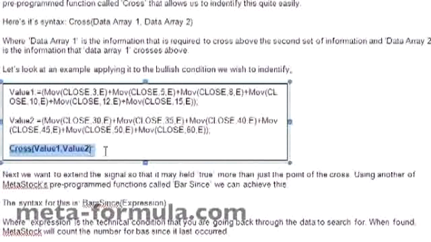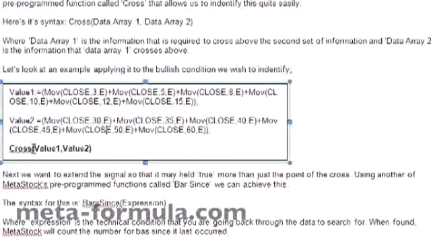The cross function is simply when one data array crosses above another data array. Using variables, we predefine what Value 1 is, which is the sum of all of the shorter-term moving averages, and then Value 2 is the sum of all the longer-term moving averages.